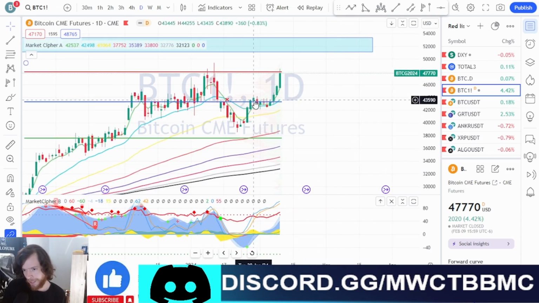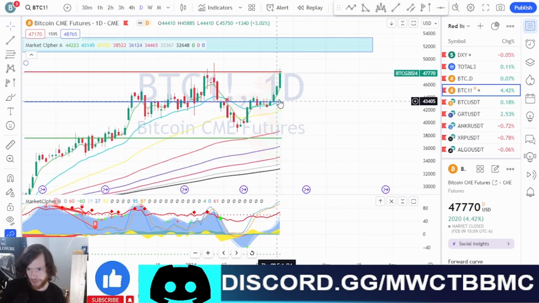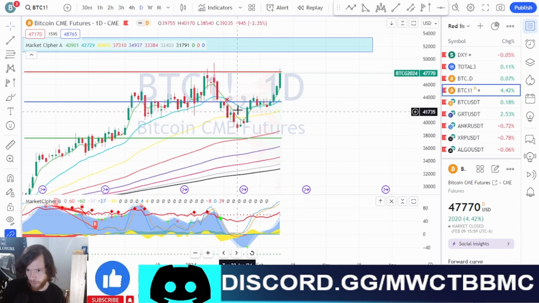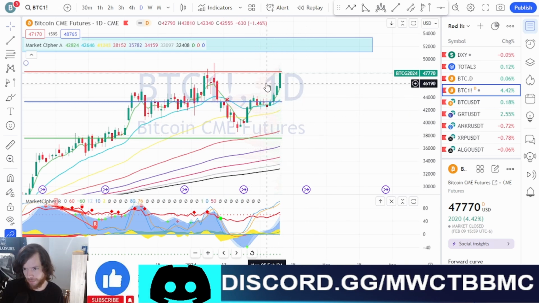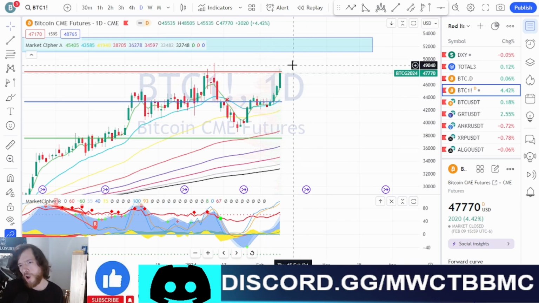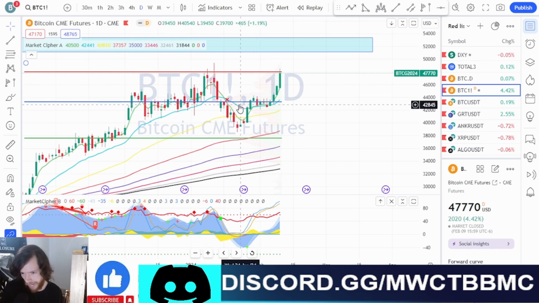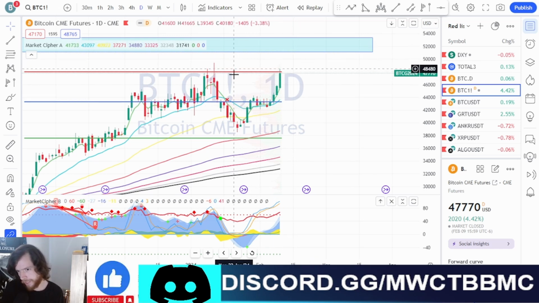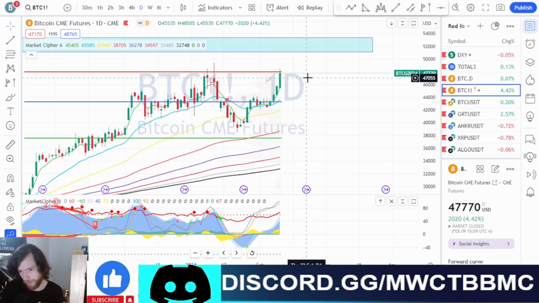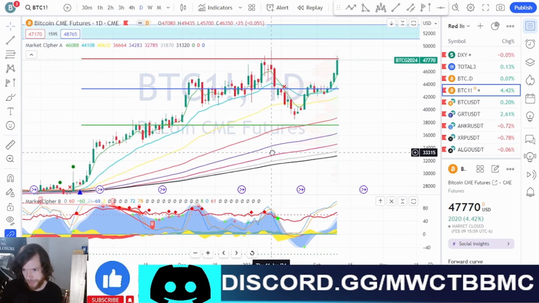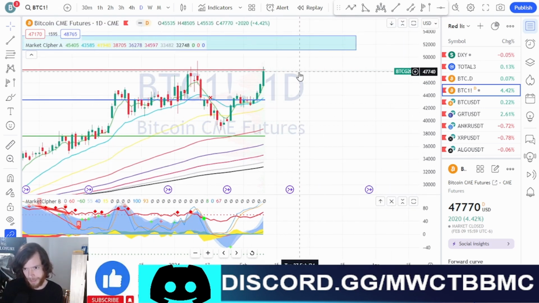You do see we made this move above this point of control, our blue line. This move helped push us forward when we made all of these green candles. These green candles suggest if we keep making green candles, we can break the value area high. Once you do that with continued green candles, you can create a new fixed range volume profile. So I'm mentioning this because we may be able to do this if we come into this gapped area and we hold in this gapped area.